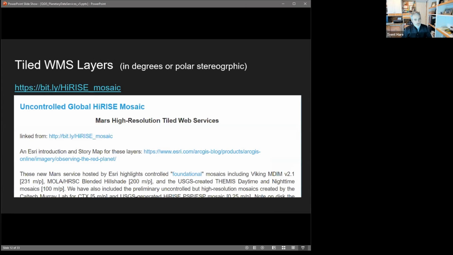And now I'll switch to the latest revolution of WMS. It's called tiled WMS or tiled map services. These are made from thousands or millions of tiny little JPEGs or PNGs that are organized in a certain way such that they're optimized for streaming. The problem with tiled WMS is that it takes a lot of time and effort to actually host and create them. So you just can't have a mosaic and host it and expect it to work.